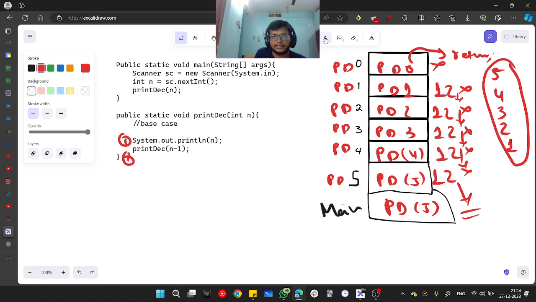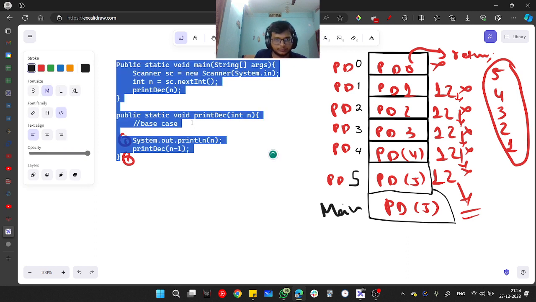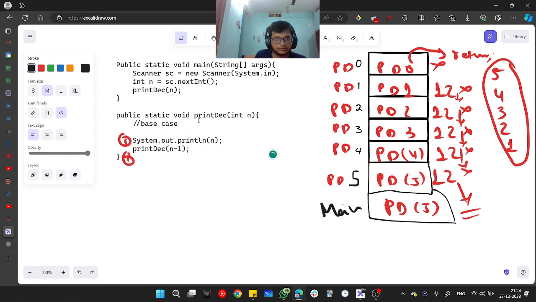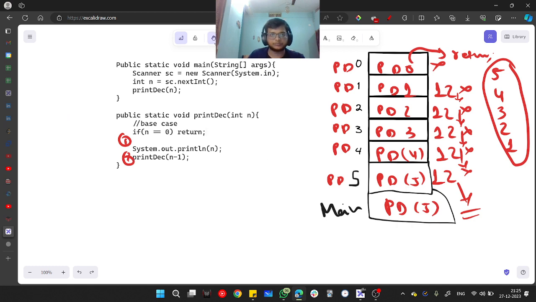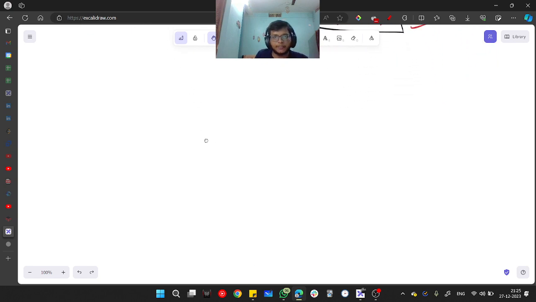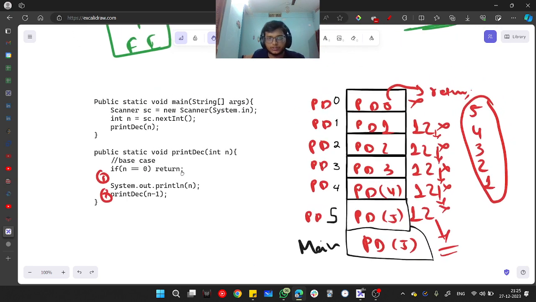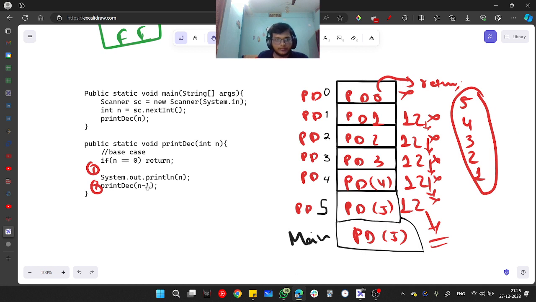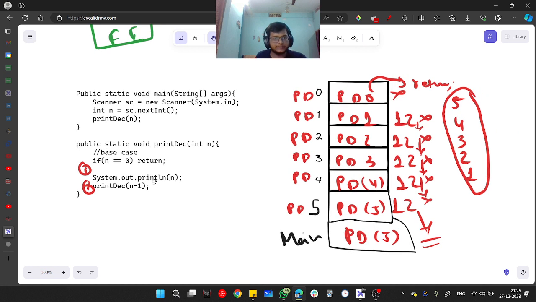So now we will write just our base condition, which is if n is equal to 0, then do nothing, just return. Okay, so we have seen this now. We are calling a recursion function, and we have a statement here, right?